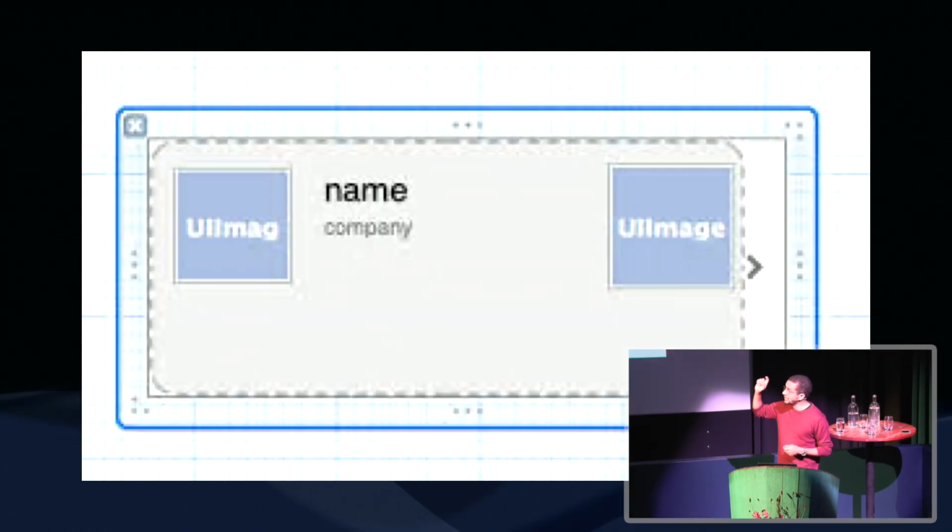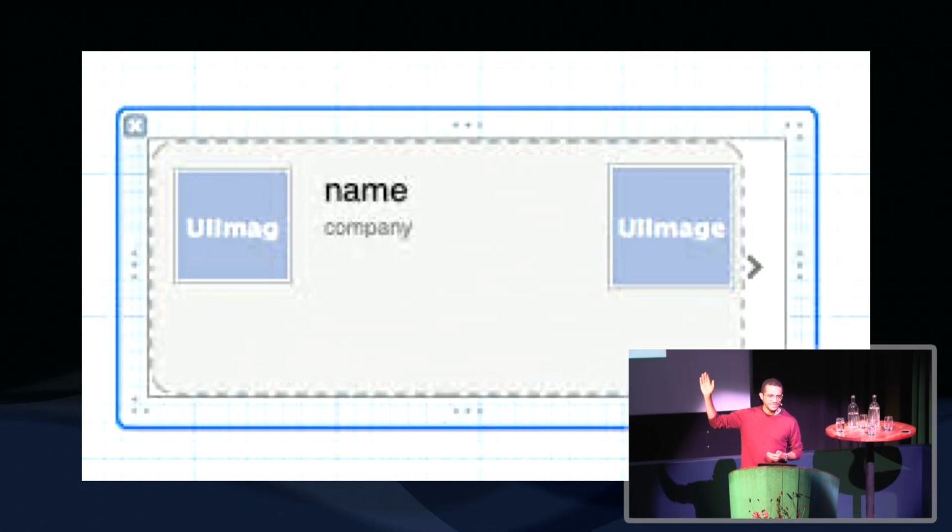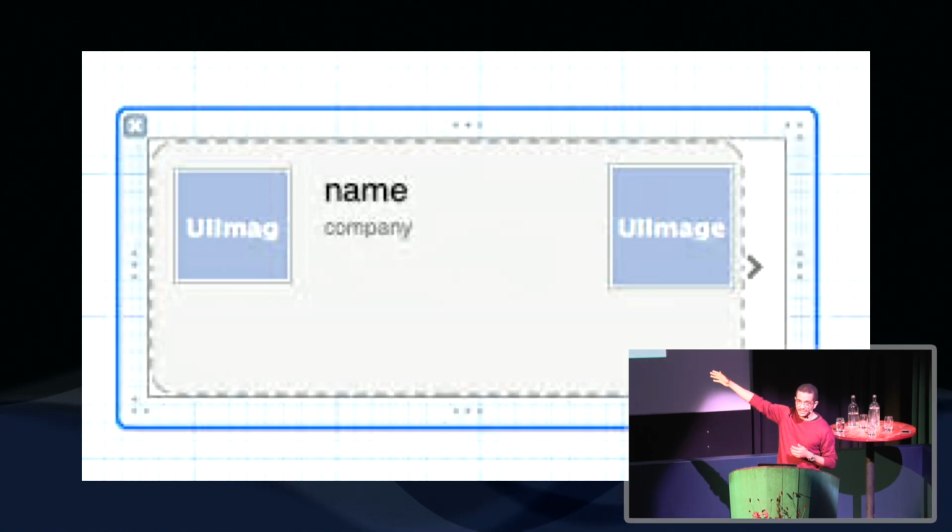Once upon a time, this was slow. Just having multiple views in a table view cell like this was slow, and you would not scroll quick on the original iPhone. But now this isn't really a big deal, so we don't need to remember this rule. We don't need to make sure that we flatten this down to just one view because that's not necessary anymore.